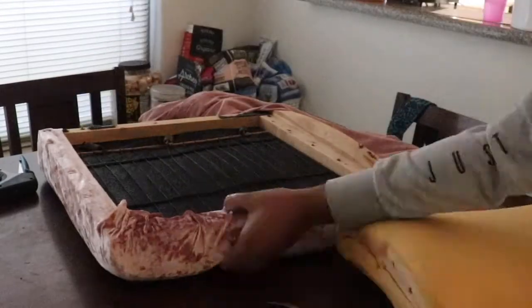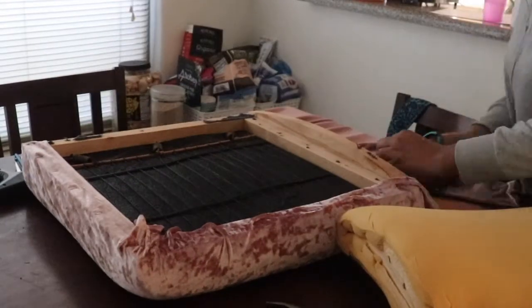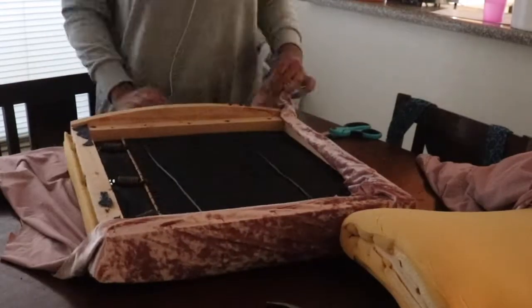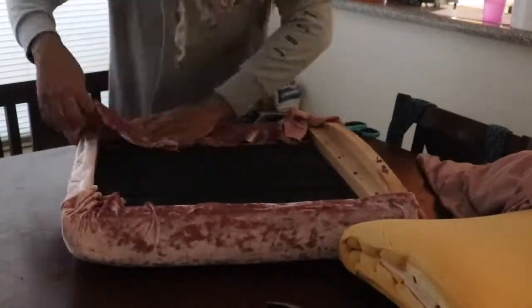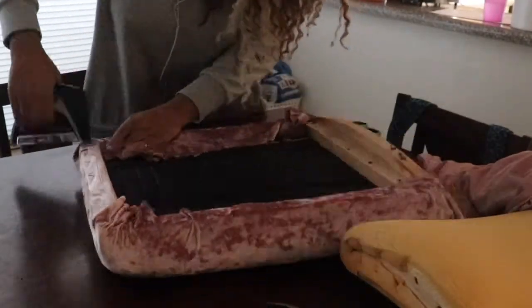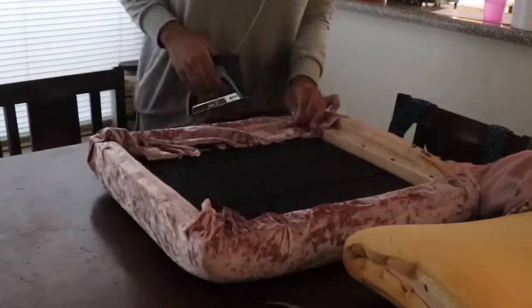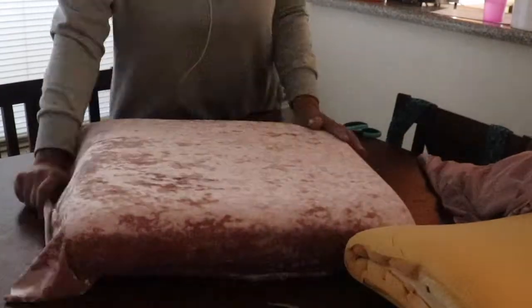A pro tip I would give right here is when you're putting on the fabric, after you staple all three sides, just pull the fabric really taut and then look on the front of it just to make sure there are no bumps and it's pulled all the way straight through so that it lays flat on the front part of it. And I'm gonna show you what I mean right here.